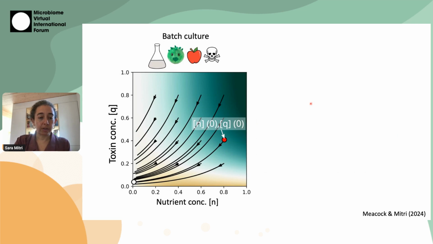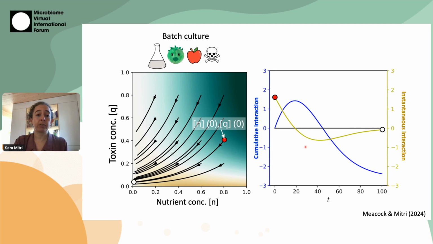So if we now consider a concrete example of, say, this bacterium growing in a batch culture with some nutrients and an antibiotic, what we need to think about is that over time, as it grows in the batch culture, the environment is changing, right? Because if you start from this red dot here, so this would be the initial nutrient concentration and initial toxin concentration, then as the microbes grow, they consume the nutrients and degrade the toxins, and they take the environment across this trajectory towards the 0-0 point. And that means that throughout your batch culture, the interactions are changing. So at the beginning of your batch culture, they're maybe facilitating each other, but by the end, they're competing.